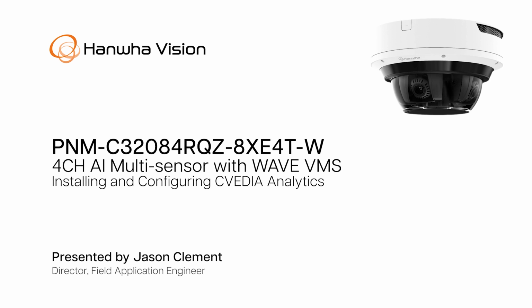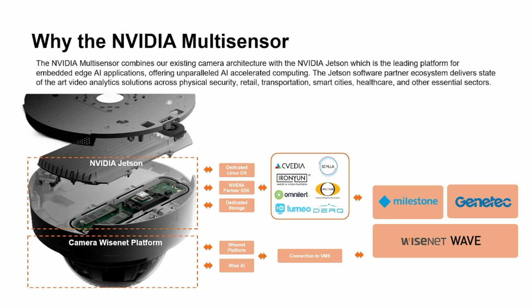In this part we will go over the CVEDIA plugin, how to add the cameras, what AI analytics you can utilize, and how they function within WAVE. This slide is just a reminder that this is a platform. It is the camera portion that is running the WISE AI analytics on board the camera, and then the NVIDIA Jetson, which is a full Linux operating system running, in this case, WAVE and CVEDIA AI plugin. You can see the other partners that we're working with to deploy this out at the edge on these cameras.